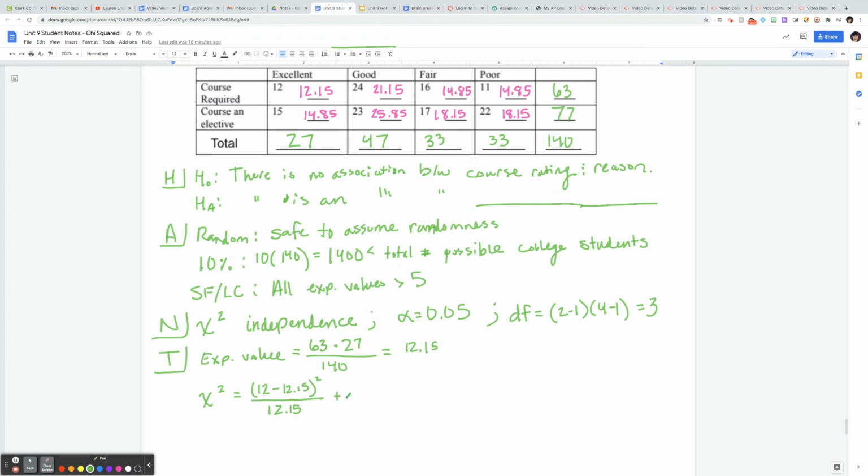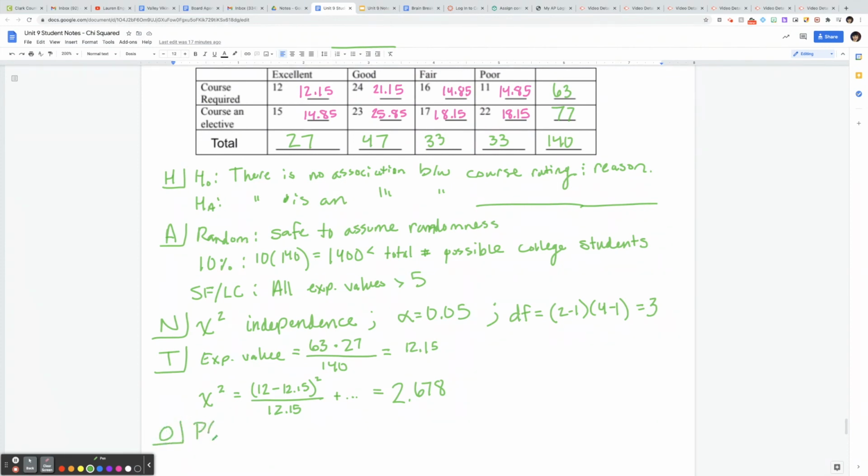Then you do plus ... and then just say exactly what your calculator said, right? Just list whatever the chi-squared value was that your calculator gave you, which for me was 2.678. All right. So that's all you have to do with the test statistics step.